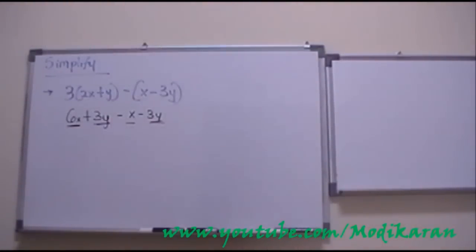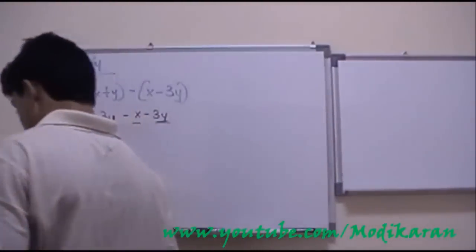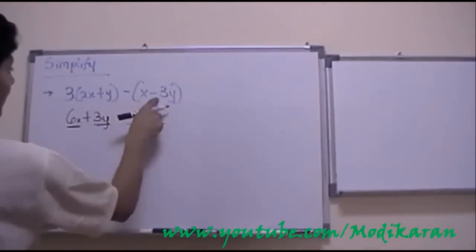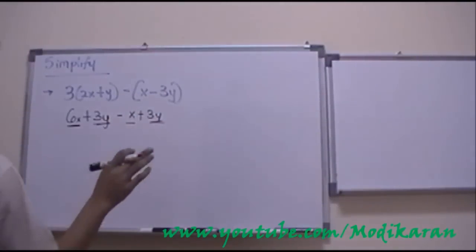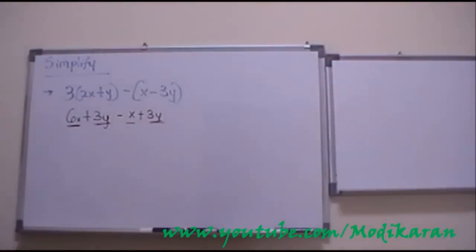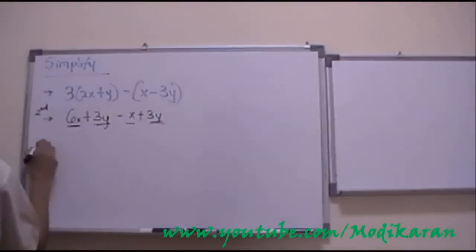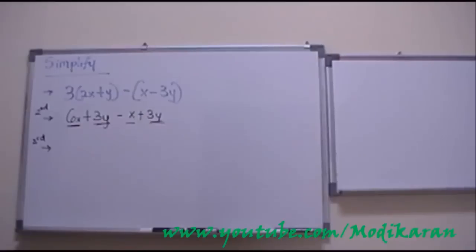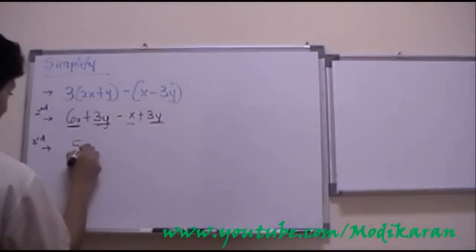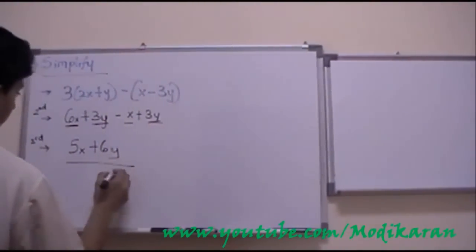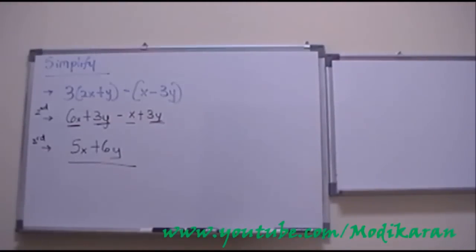So let's go ahead and solve it. After you solve it, you end up with, oops, a typo over here, because minus minus becomes positive, right? Sorry for that. Here, when you solve it, would be the second step. The third step gives you the answer, which is 5x. You're adding 3y plus 3y, which is 6y. I hope I made this problem clear to you guys.